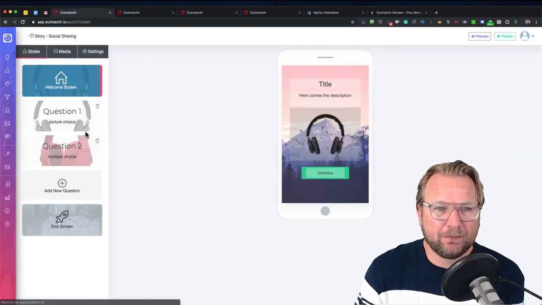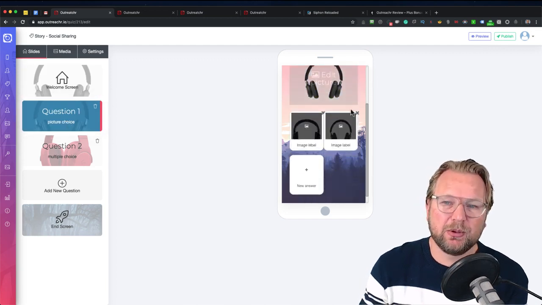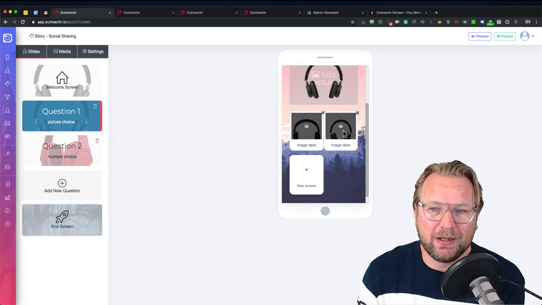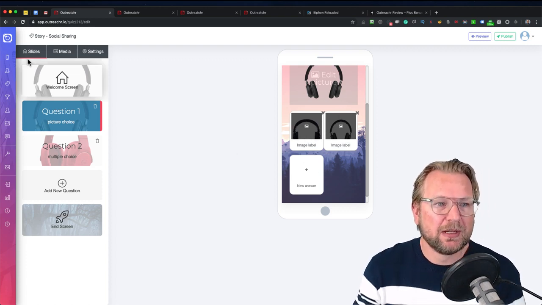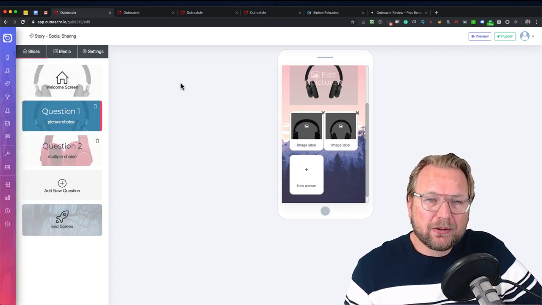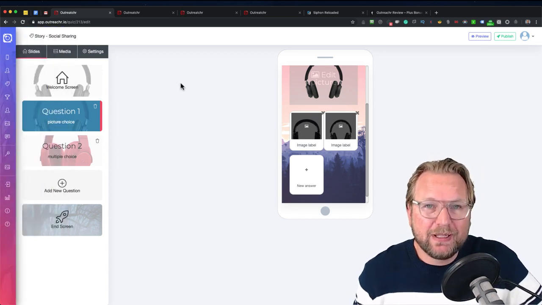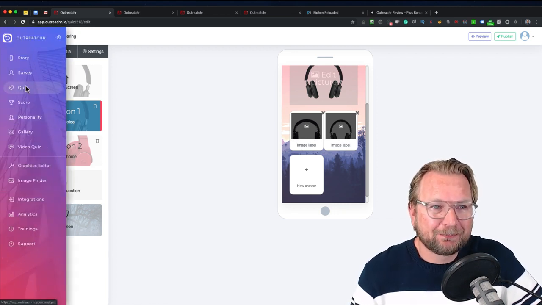As you could see in here, with my first question, I've uploaded the pictures in here. So people could choose different types of pictures. Instead of questions, they can select pictures. So I can imagine that this could go viral when you create the right surveys, the right questions, the quizzes, etc. And these are the different types that you can use.